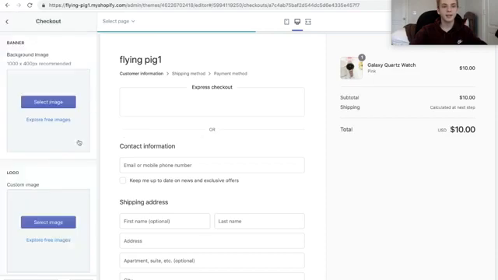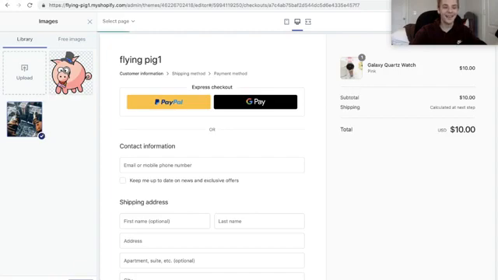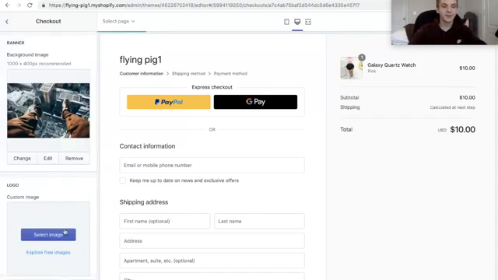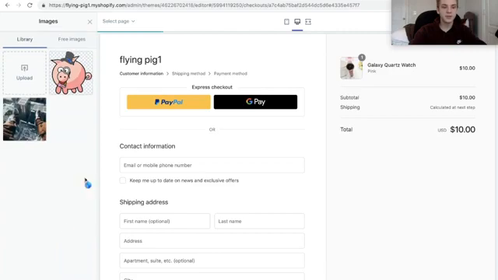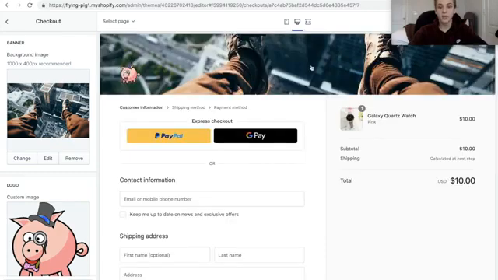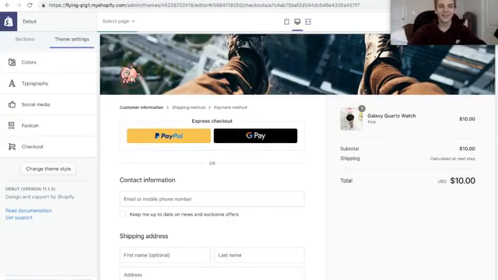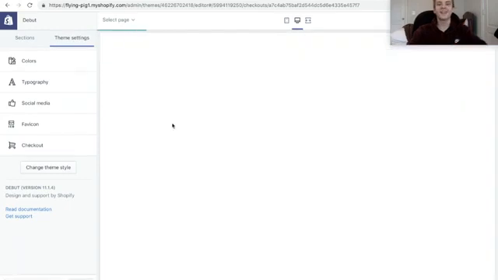Alright, so now we're going to customize the theme because this looks absolutely terrible, and yeah, that's not going to convert well. So let's just add our website's background image and add our website's logo and see how that looks. Perfect. So this looks a lot better if you ask me. Honestly, I think that looks pretty good, and that's going to be acceptable for now.